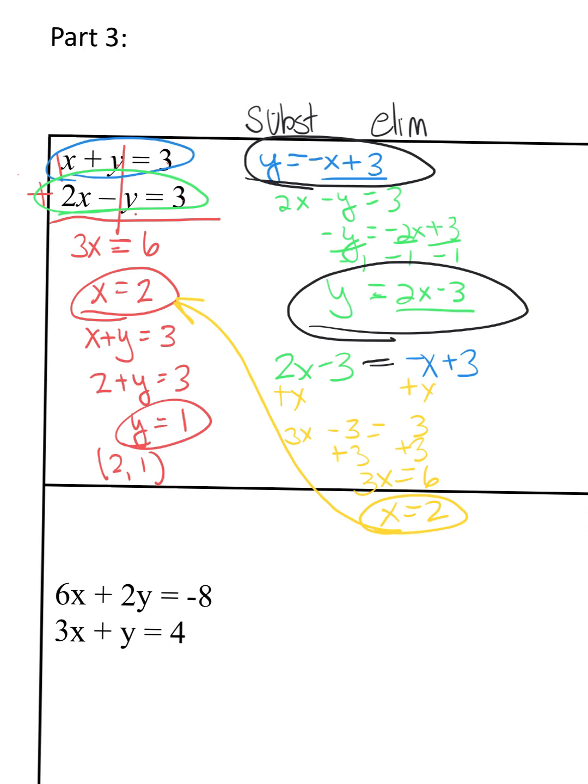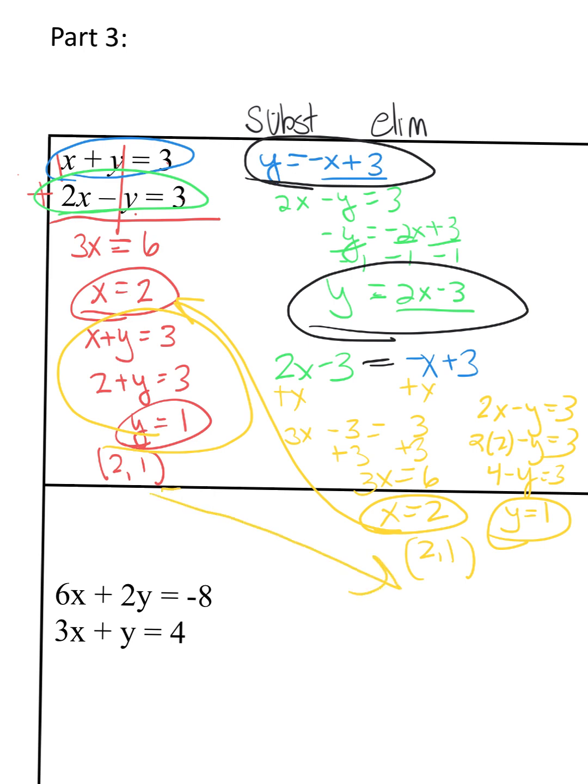We could then continue and do the exact same thing of taking one of the equations. I'll happen to just show you the second one this time just to show you that it works. And in place of x, I'm going to put 2. And then you could see that y is going to end up equaling 1. And our ordered pair would be (2, 1), which you can see is the exact same thing that we got when we did elimination.